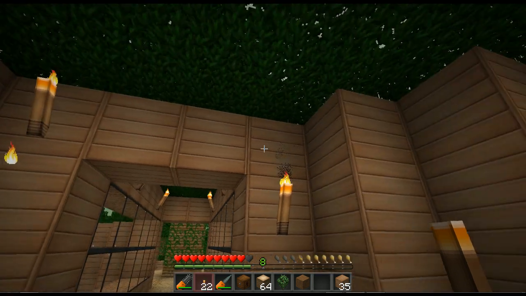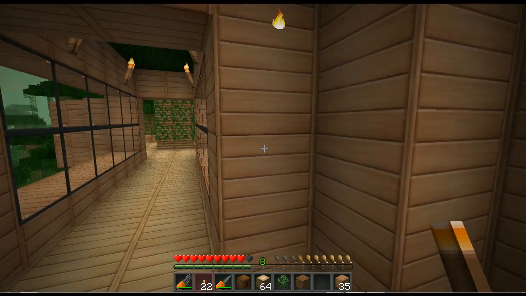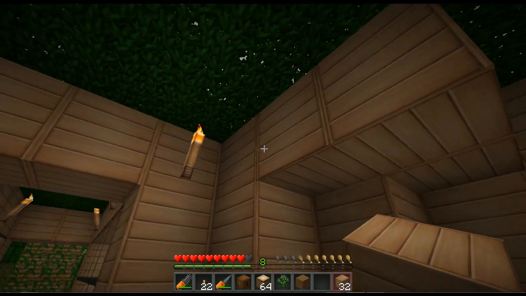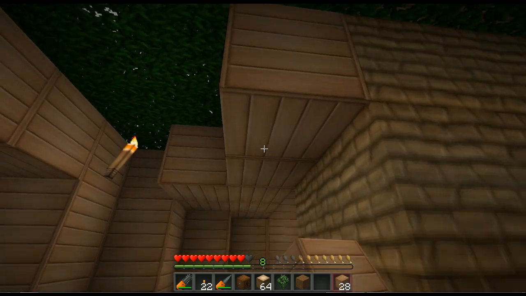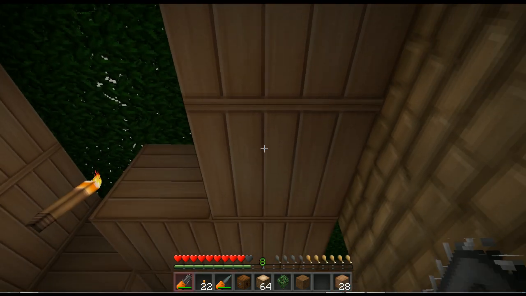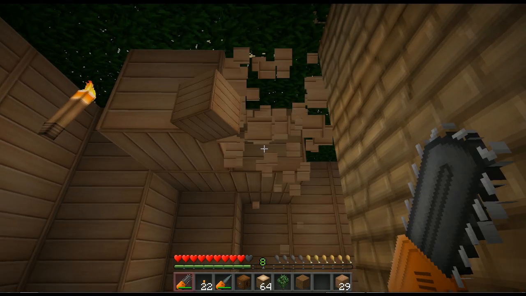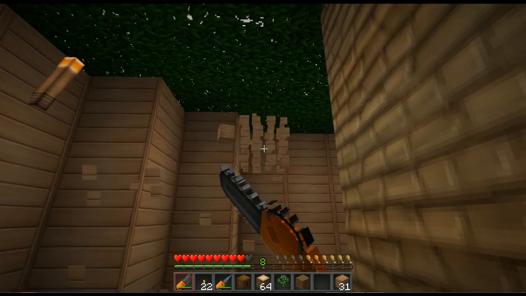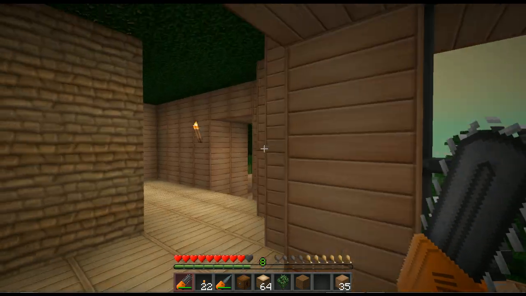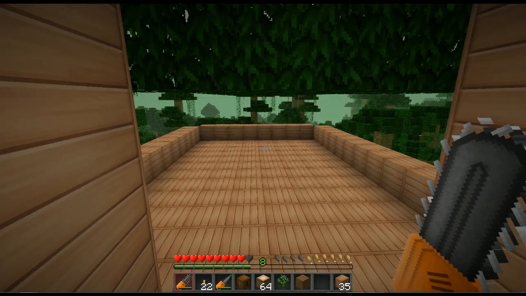I had started originally with just putting down wooden planks at about this height to see how it would look, and it was a little claustrophobic. You couldn't really see the sky, so I went with the leaf ceiling like I did in the hallway. So I will be working on this, and I will bring you back in when I have more done.